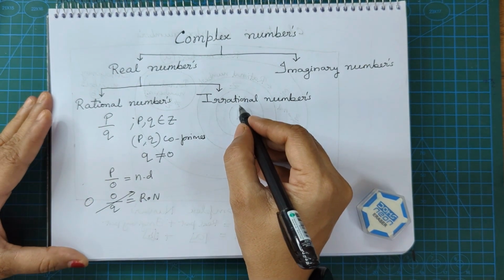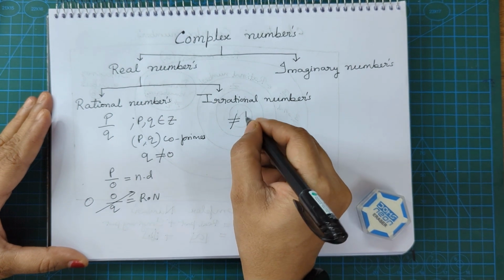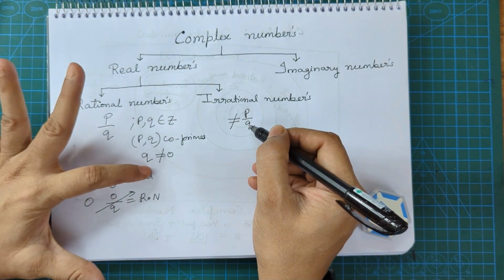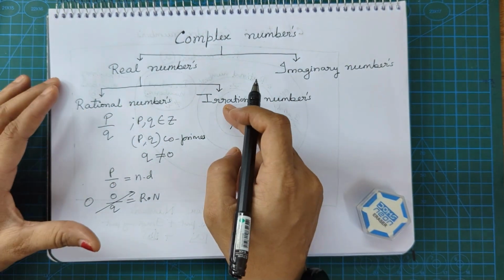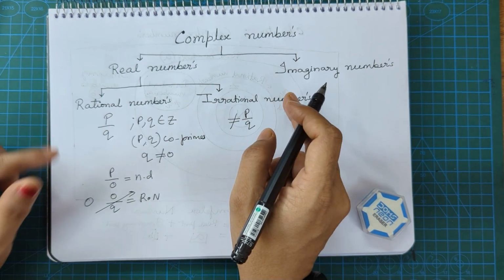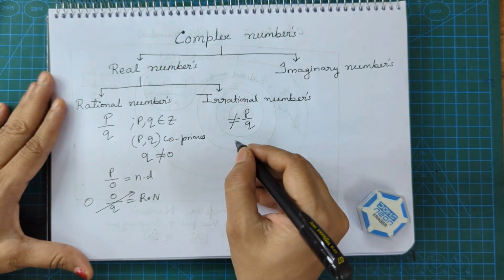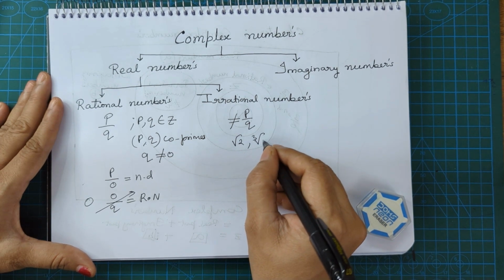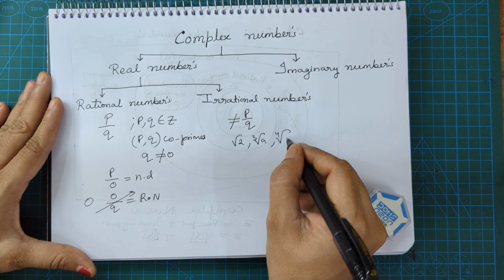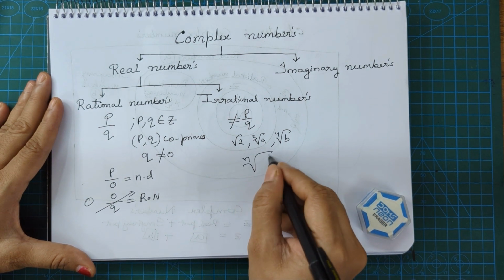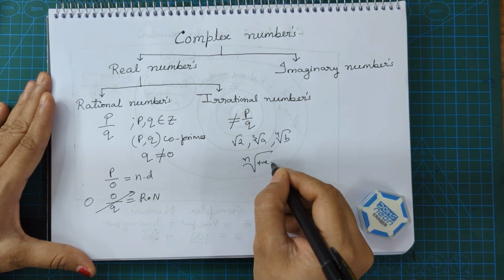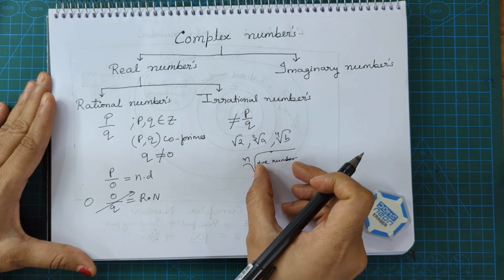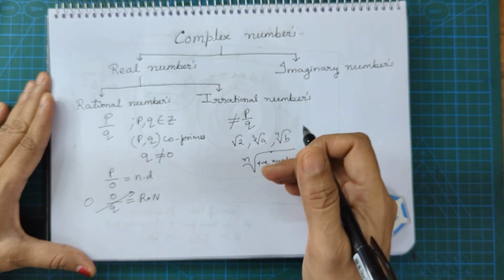What are irrational numbers? All those numbers which cannot be written, or cannot be expressed, in the form of p by q, with p and q following these instructions. The decimal representation of an irrational number is non-terminating and non-recurring. Examples of irrational numbers are any number that is written in the form of square root or cube root or fourth root or some nth root of any positive number. The positive number can be a decimal number, a fraction, but whatever, the number should be a positive number. Every irrational number is written in this form.